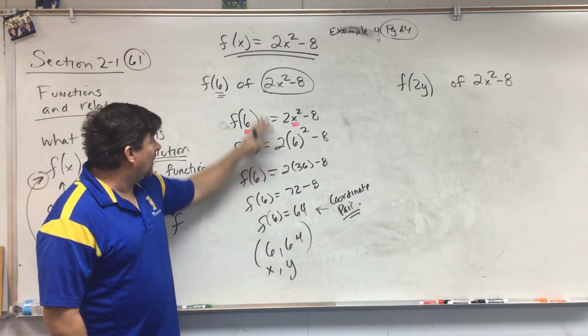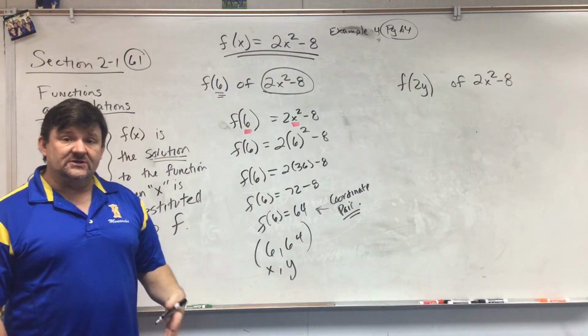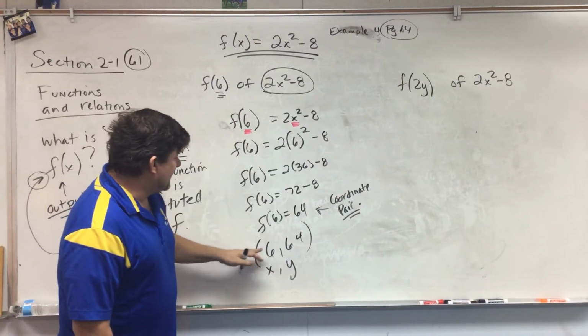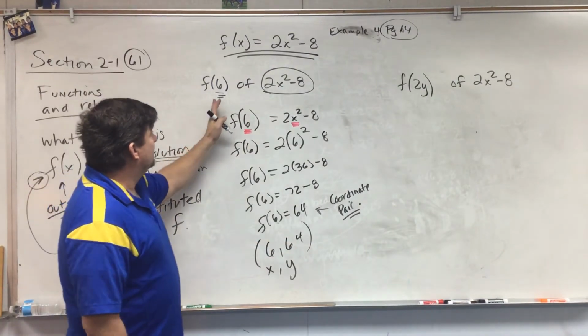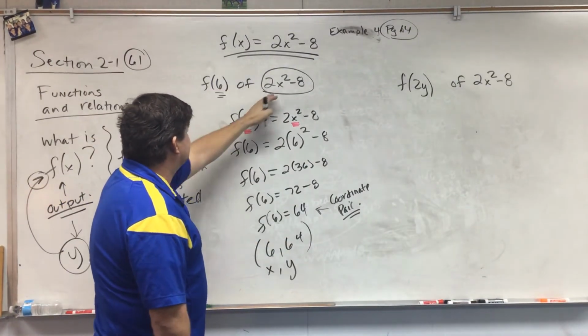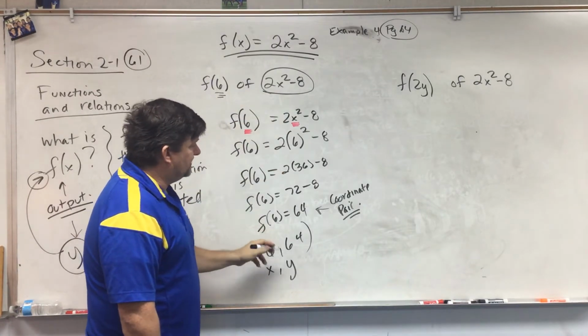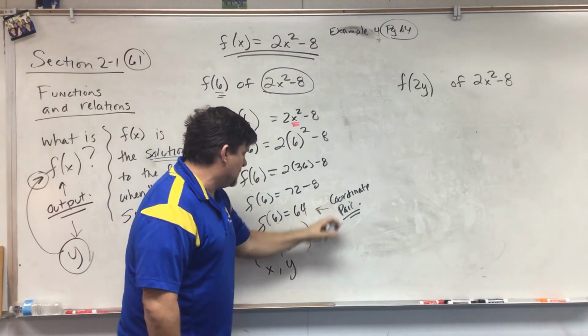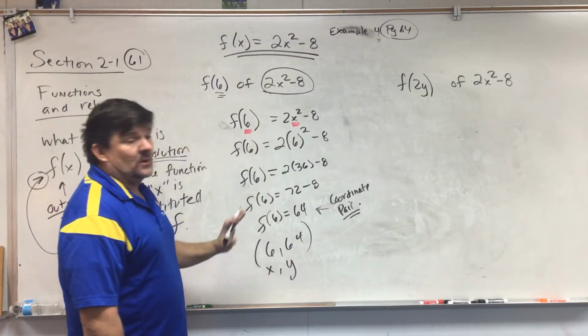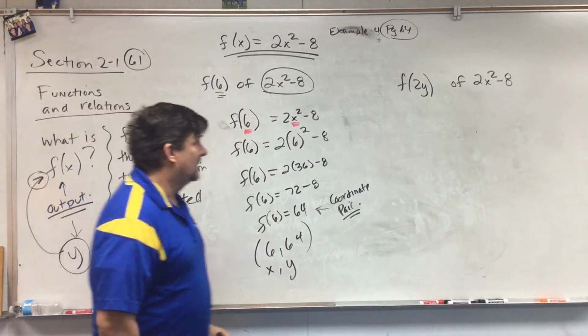So when you're done with all of these, that's why they're called a function or a relation, you're going to get an x and a y. But all we're doing really is we're substituting our x's in to get out a value. The new piece that you guys need to remember is that you end up with a coordinate pair. It doesn't matter what it looks like, it's still a coordinate pair.